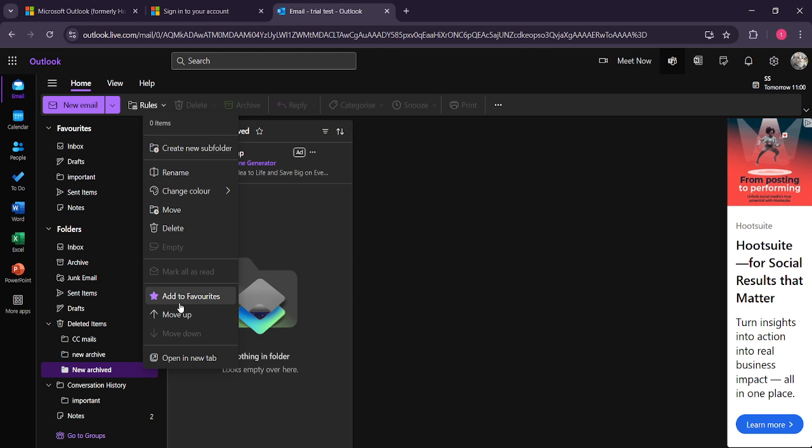These are your primary options when updating a folder in Outlook. Renaming, deleting, or adding to favorites, all can be done quickly and easily by following the steps we've covered today. Just remember, whether you're organizing your emails or maintaining a tidy inbox, these functions are designed to help you manage your communication more efficiently.